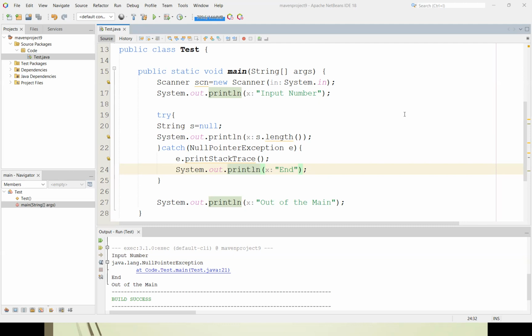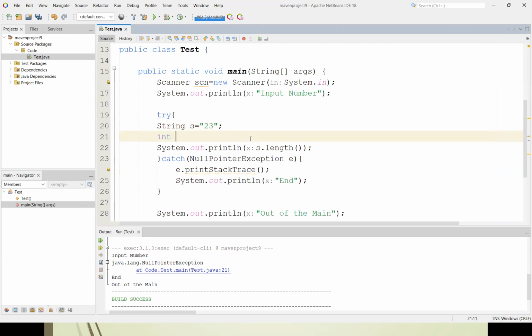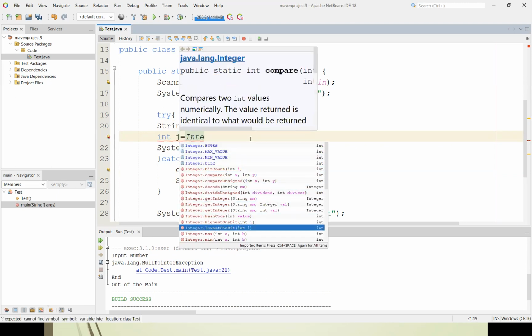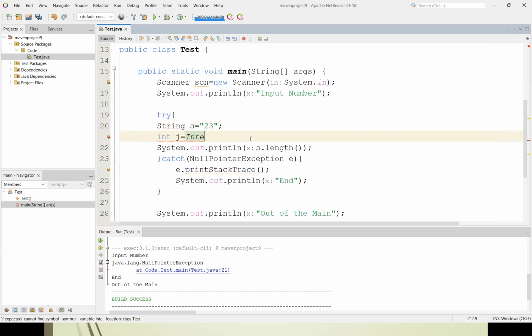Right, now let's say we have a string that contains 3. If it is the number 3, it's fine. Okay, 23. And if you try to convert that into an integer, j equals Integer.parseInt, and you can pass this.